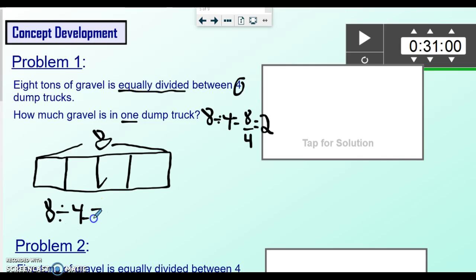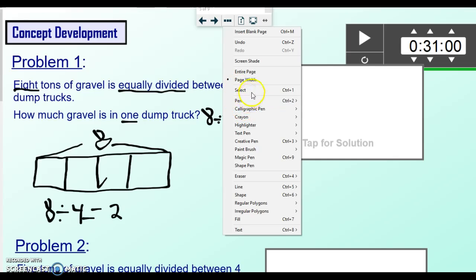So again, for this first answer, this one was kind of easy. But friends, what I'm looking for on your exit ticket and your homework now is the tape diagram. Look at your sentence. Look at the words that it's giving you. It's giving you everything you need. You just got to make sure that you're reading.